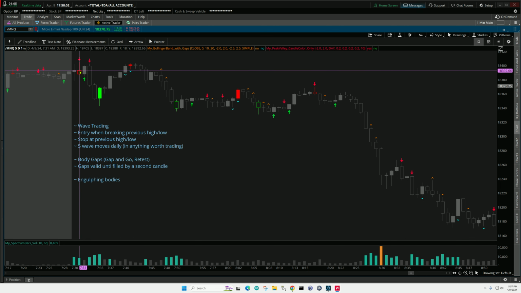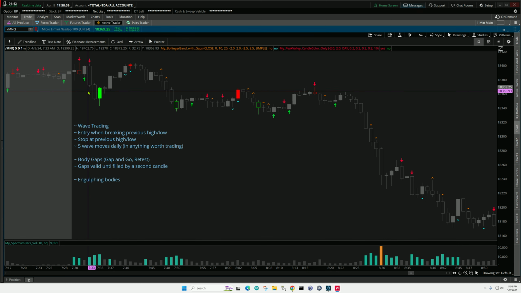So here you can see that this body here on this red candle is completely engulfing this body on this candle, and it's in a script, and so it does a mathematical evaluation. As long as the open and the close are the same, the price is parallel and to the top and the bottom, as long as this engulfs all of the previous candle, you'll get that signal. Same thing here, that this gray candle here with the green arrow is engulfing the previous candle.